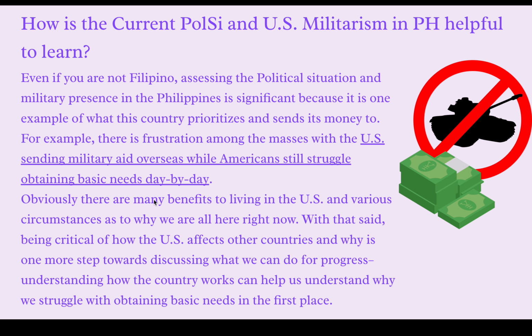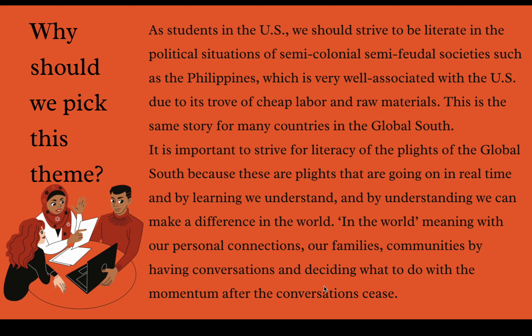Obviously, there are many benefits to living in the U.S. and various circumstances as to why we are all here right now. With that said, being critical of how the U.S. affects other countries is one more step towards further discussion of what we can do for progress. Understanding how our country works and why it works can help us understand why we struggle with obtaining basic needs in the first place. So being more literate in this theme can help us understand why we struggle with obtaining basic needs in the U.S. in the first place.